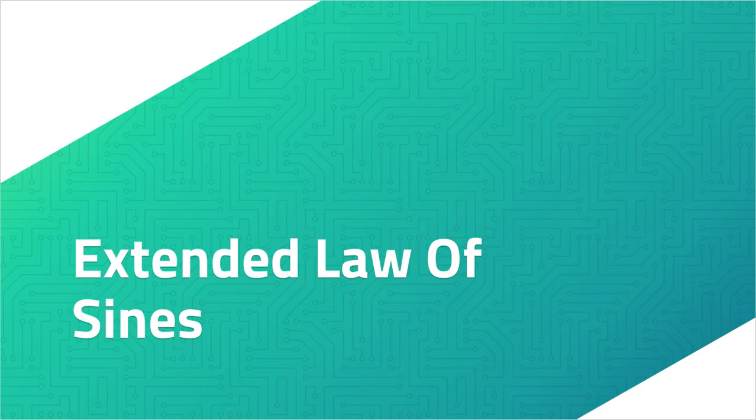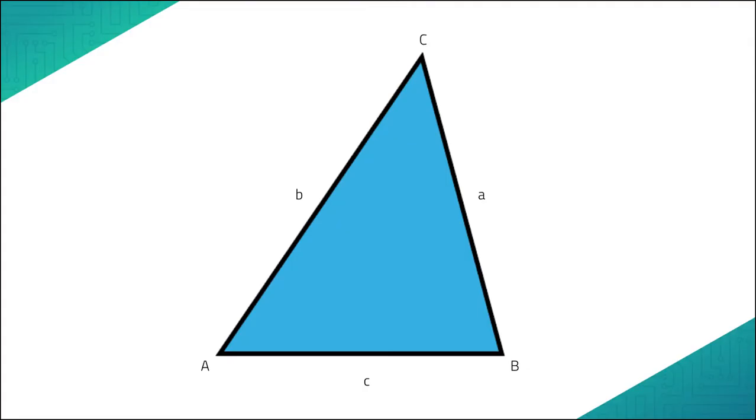Before we start, make sure you are familiarized with geometry, trigonometry, and the law of sines. The following is the proof and examples for the extended law of sines. The extended law of sines uses trigonometric principles to help find information about a triangle or circle the triangle is inscribed in. You start with any triangle.